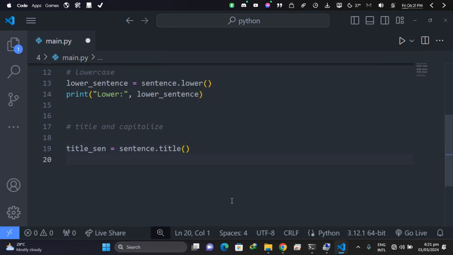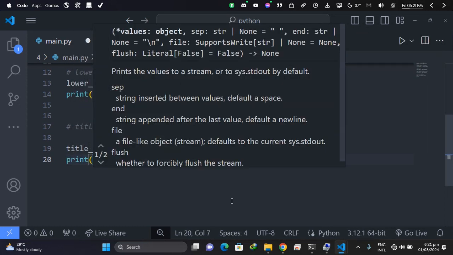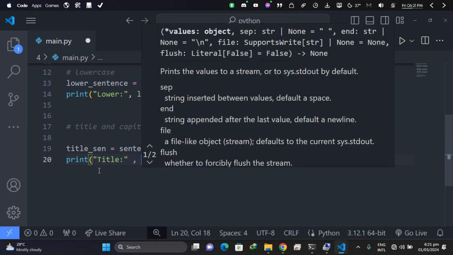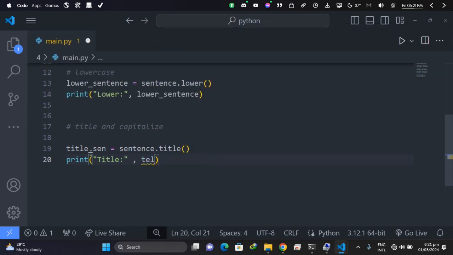Now I can come below and try to print it out. So I can have my title sentence. Let me just copy this and paste it over here.